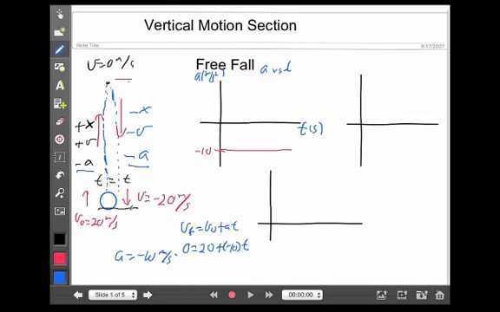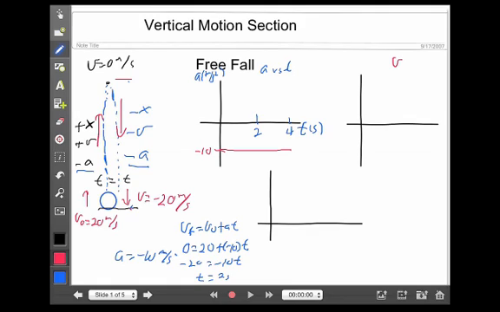Now remember, I can never have negative time, right? That's because I subtract 20 and divide by negative 10, and that gives me 2 seconds to get to the top. Now, it turns out that if it takes me 2 seconds to go to the top, it also takes me 2 seconds to go to the bottom. So really, if we want to look at the time intervals here, it would be 2 seconds and 4 seconds, because the whole trip would last 4 seconds. 2 seconds up, 2 seconds right back down, as long as I begin and end at the same location.